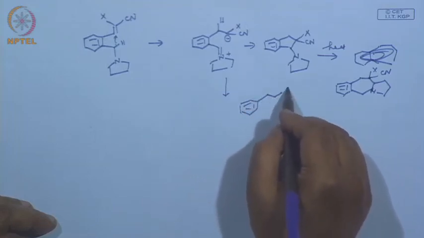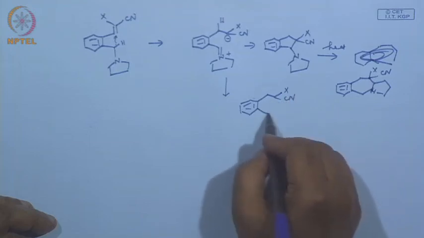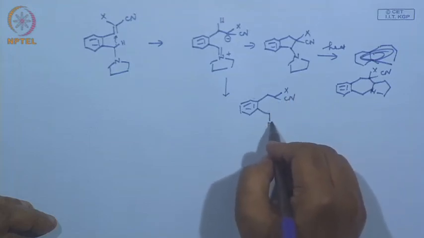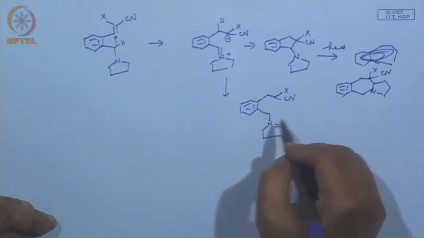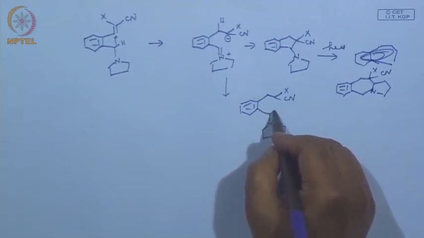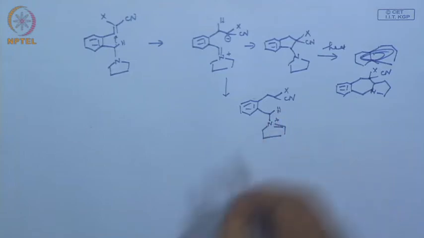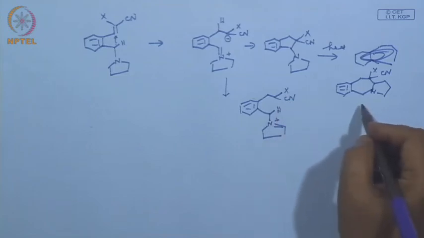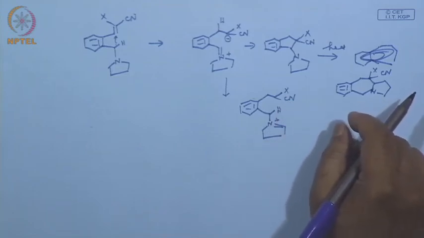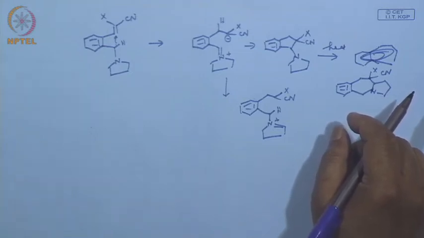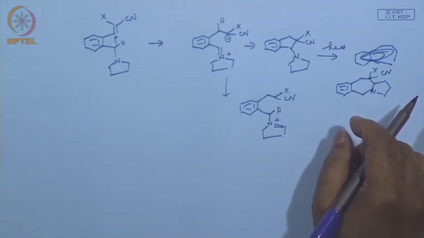There is also a possibility that this can undergo a 1,3 kind of sigmatropic, so a 1,3 kind of hydrogen shift, I should say. That is it. Then it forms this, and under certain conditions it forms this. So we have more examples.